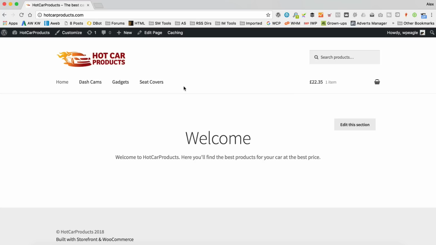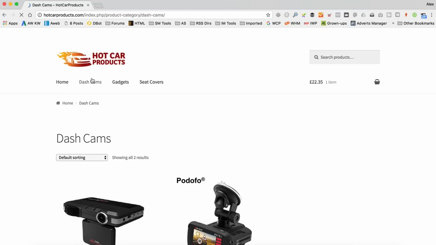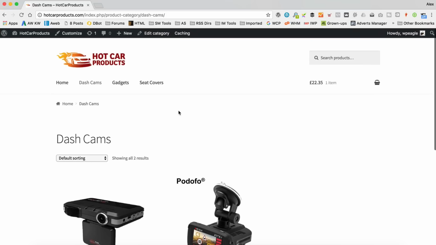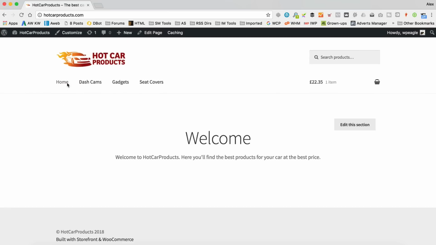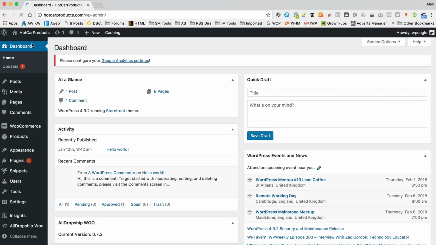Okay, there is one more step we need to do on the products. You'll notice that they're not appearing on the homepage, which they should do actually. Storefront, the theme we're using, tends to do that automatically for you. And what we need to do is actually make the products live. When you import them using the AliDropship plugin, it adds them to an import list. So you can view them within the categories and whatnot. But they're not actually live, if that makes sense. So to do that, let's go into the dashboard, into products.